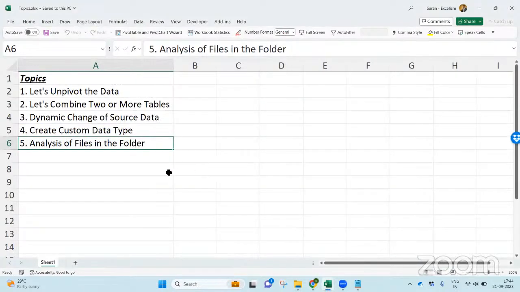The last but not the least for today's session, analysis of the files in the folder. What is the meaning of it? Always we feel a lot of discomfort with respect to how we store data. Sometimes we want to clean up the downloads, but even when we want to delete, we always have a doubt that maybe some useful information is there. So generally, once we download, we don't cut and paste, we copy and paste. So there is a redundancy of the data in your system, duplicate of the data.